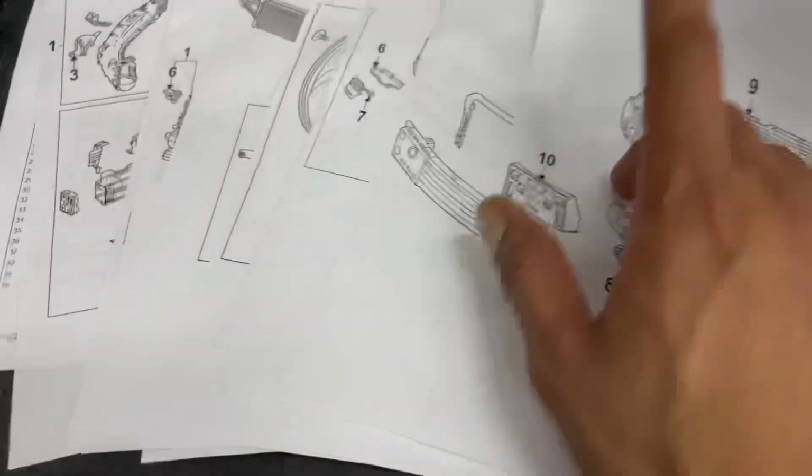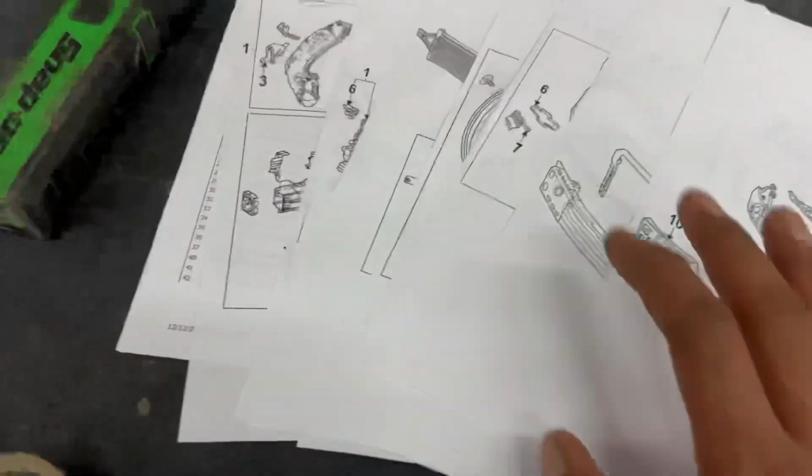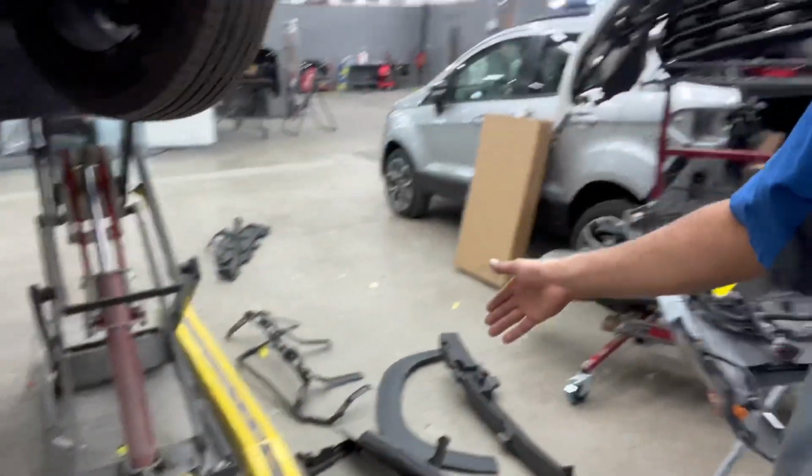let's keep going. All right, and now I got all these printouts. Now, before you comment and say, why did you get all these printouts? I'm gonna tell you that most of these newer cars, they have parts that you can't actually name. And every company names their stuff differently. I know a radiator is a radiator, but every company calls their stuff differently.